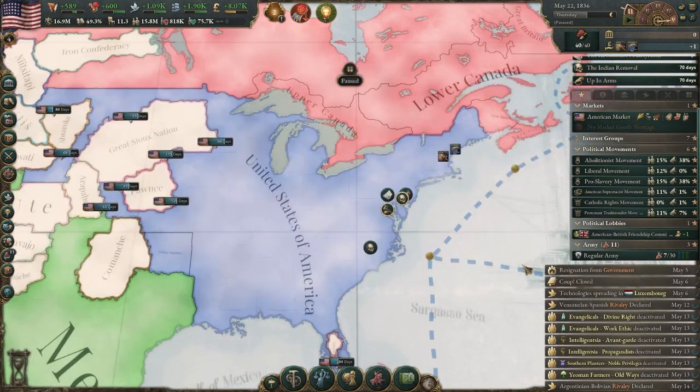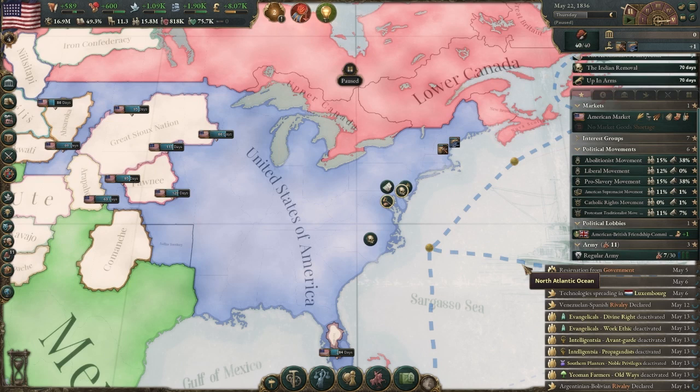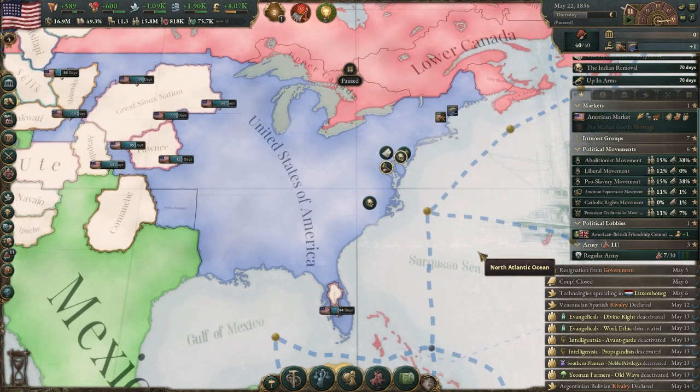Now, this will only work if the bar does not reach 100%. Once the bar reaches 100% and the revolution goes to war, you can no longer do that. But before the bar reaches 100%, you can stop enacting the law and the secession or the revolution will go away. Be careful, though, because it's possible to have another movement become revolutionary because you stopped enacting a law they want. Remember earlier we saw that the abolitionist movement is indifferent to slavery banned. That means at the current moment, the abolitionist movement won't revolt because you stopped enacting slavery banned. However, this can change, so keep an eye on the movement's opinions of certain laws.